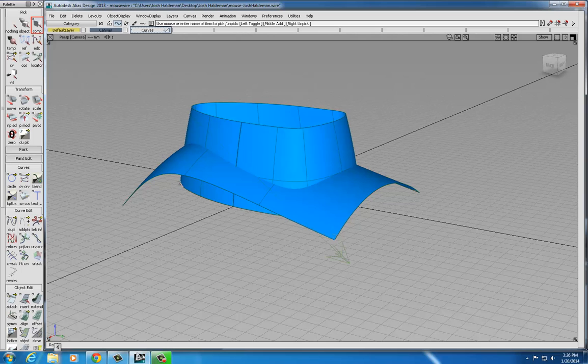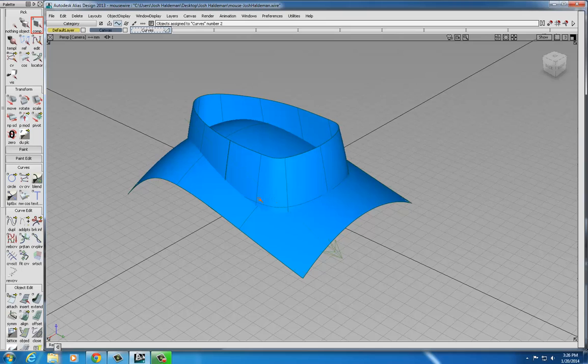Next, I need you to understand how the intersect and trim tools work in Alias. They're a little different than you might expect in most programs. In most programs, you can simply pick one surface and then choose to trim it with another surface, and that will allow you to remove the parts that you want. In Alias, there's an extra step involved. Don't let it throw you. It's there for a reason.